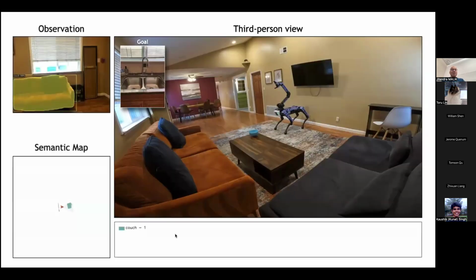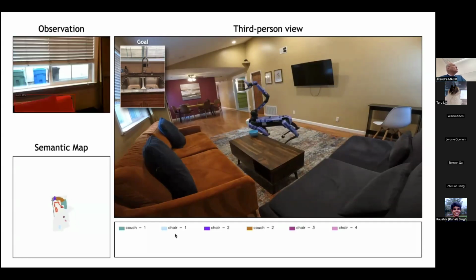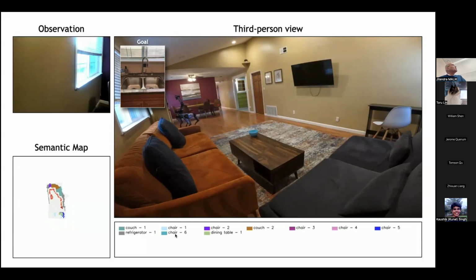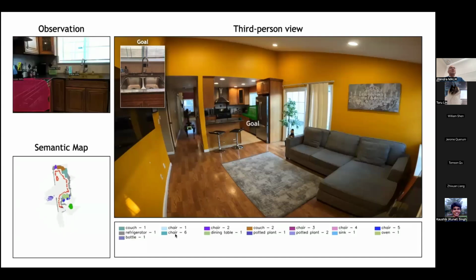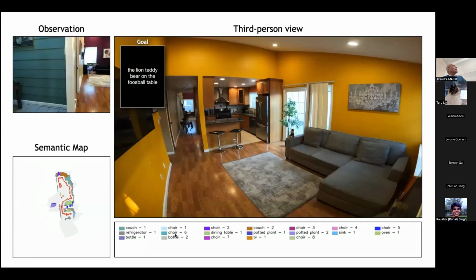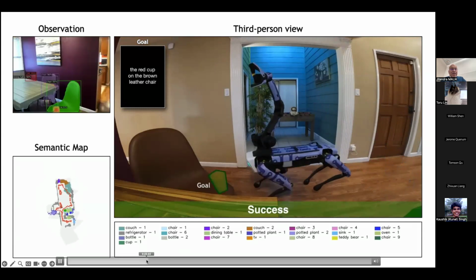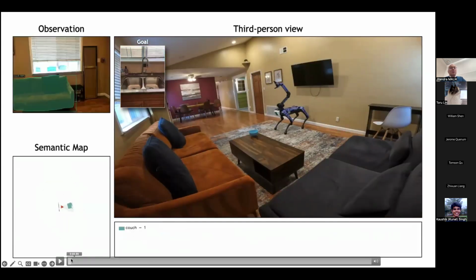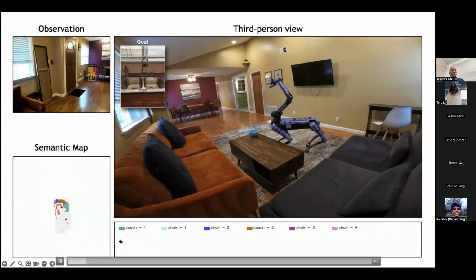These are all examples. Okay, so this is the setup. You can see the observation and the semantic map, right? The map is being built up partially, and it has a goal, and the goal is indicated. Okay, let me roll this back so it goes a bit slower. Do you see the goal? The goal here is obviously the kitchen sink. And the goal can be specified in different possible ways.